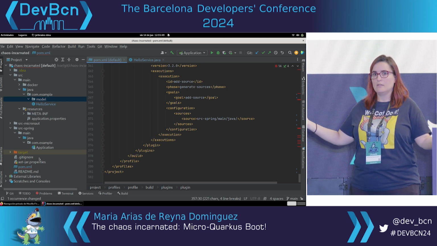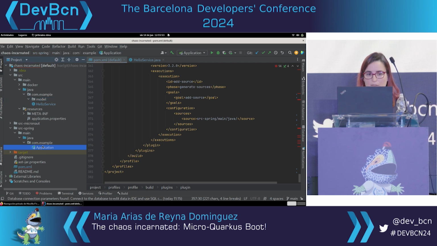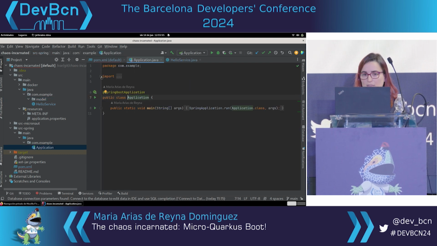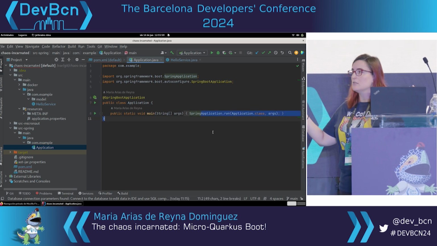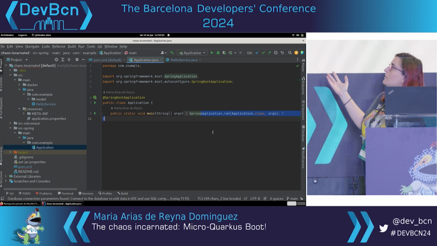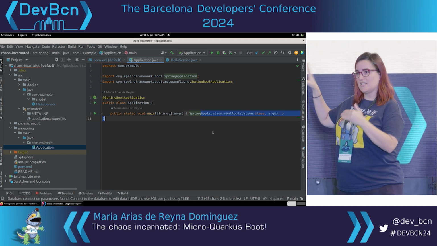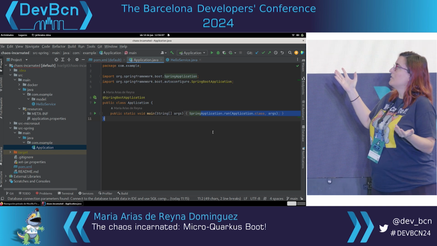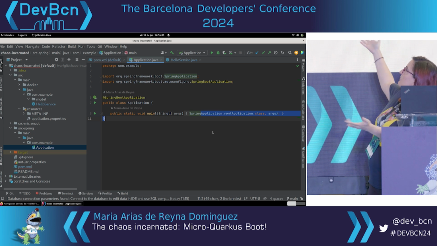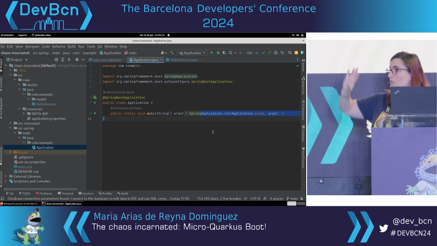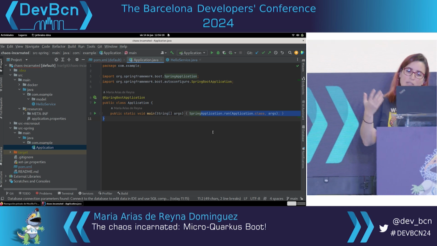I say, why? Because it needs a specific Spring application class that the only thing this class does is say, run the application class. Seriously? I mean, for Spring developers, this makes sense. For me, this is just trash. I don't need it. This is obvious. Why? If I don't have this, it won't work. But if I add this specific thing, it will work.